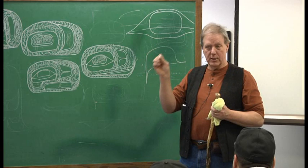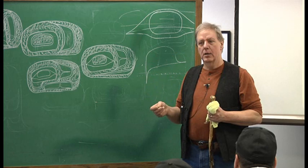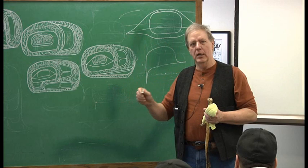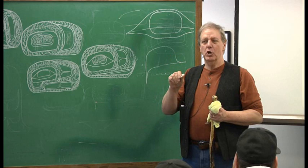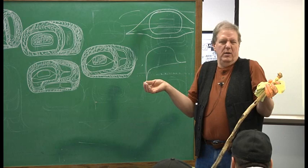So it's a great thing to do to stay in practice, because if you don't practice visualizing like this, it's harder to do it. And if you keep practicing in between when you have to make a design, then when you do have to make a design, it comes a lot easier. Because you know how it is, some days it just flows out of your pencil, you can't make a mistake, and other days you can't push it out of the pencil, it just won't come. So if you keep practicing, it makes it flow a little easier. Anyway, just keep trying different ones and use different ones. Don't use the same one all the time. What the heck, you know?